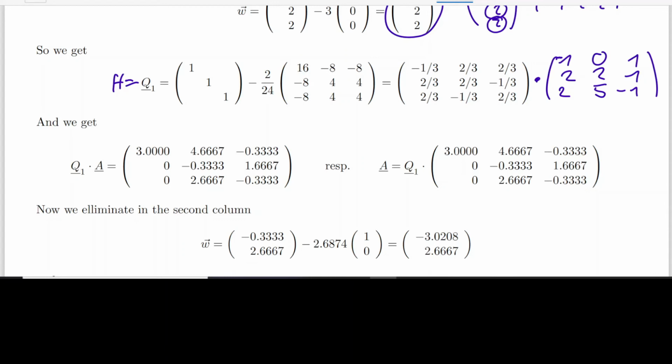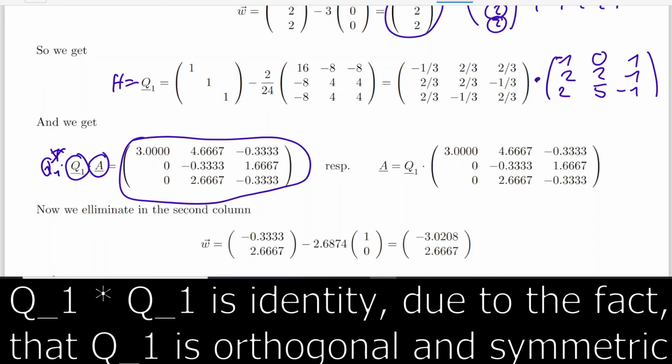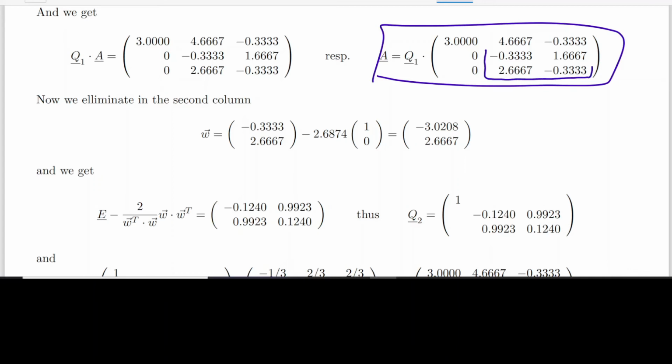And so we know Q1 times A is that, or if we multiply with Q1 transposed, which is the same as Q1 because it's symmetric. Okay, and so we can write it also that way. And now we focus only on that block, and that means here we take this 1, 0, 0, 0, 0, and so we can forget for the moment everything and only focus on that block. So this is our new part of omega, and we redo the calculation.